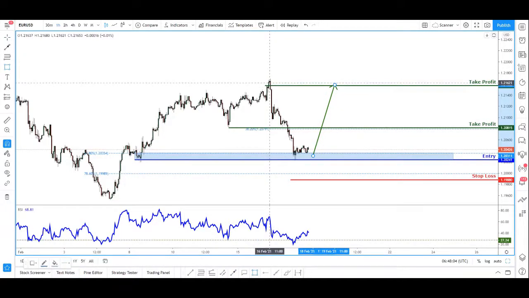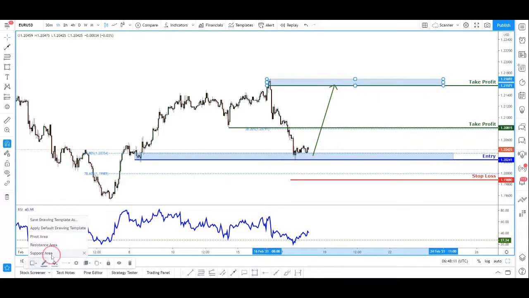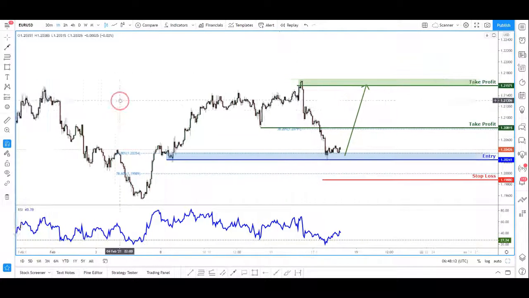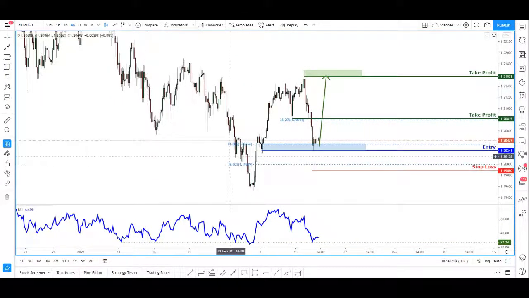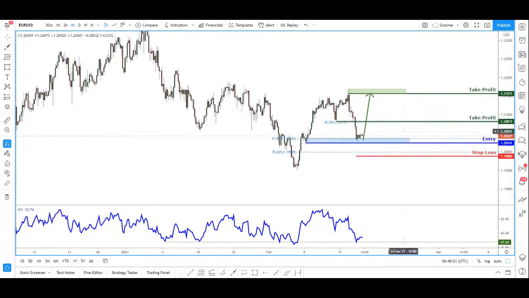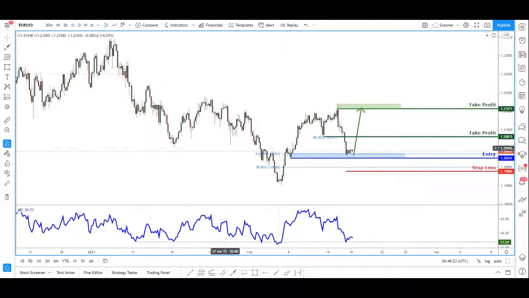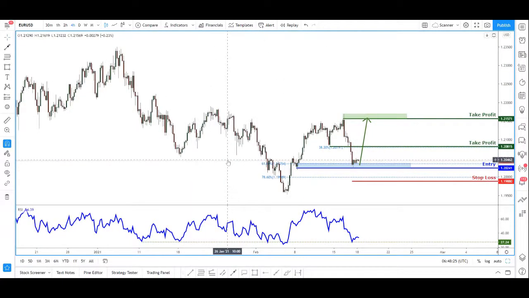Because this is the 1 hour, it's really anywhere in this zone that can be our take profit area. So this works out really nicely in terms of indicator. Let me go back out to the 4 hours. In terms of indicator and in terms of Fibonacci levels and graphical levels, this works out to be a very nice probability for the intraday trade of today.